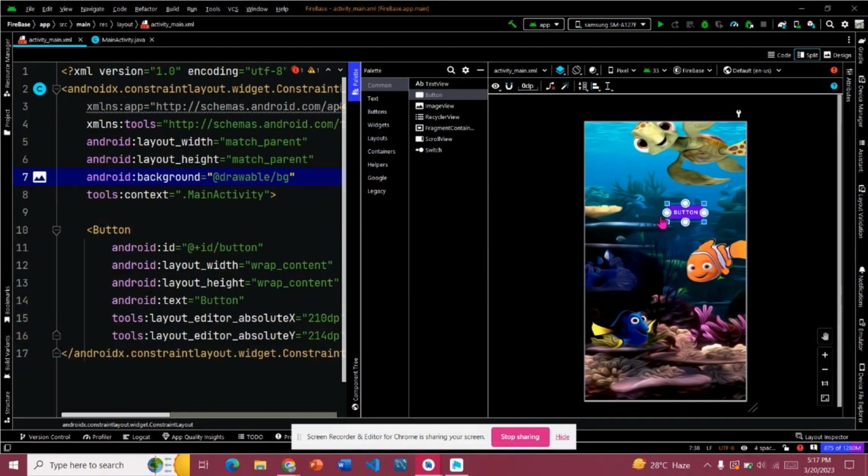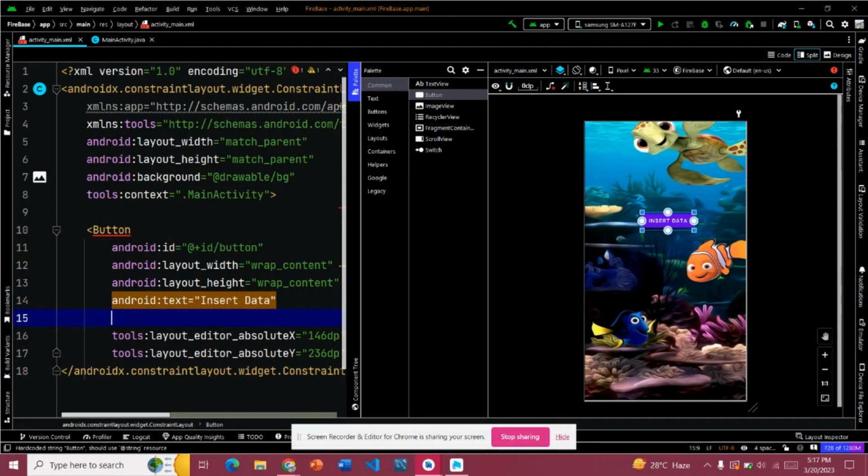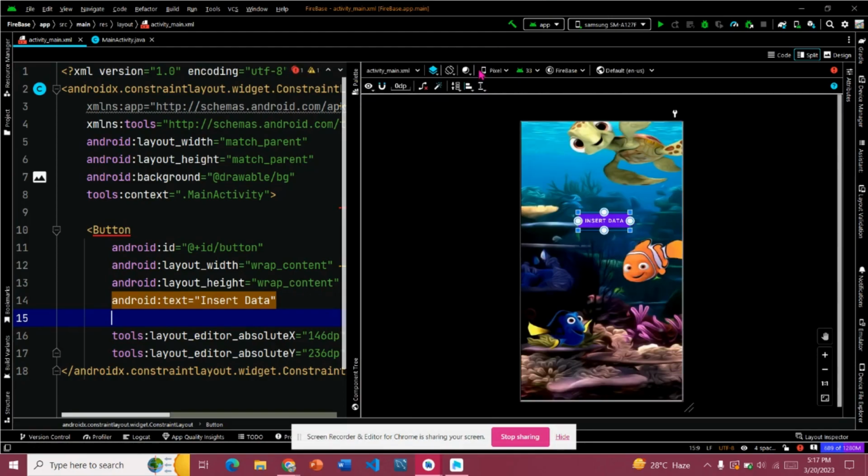I'm going to drag it here, and I'm going to give it the name insert data, and maybe I'm going to change the color as well, to give it more of a look.